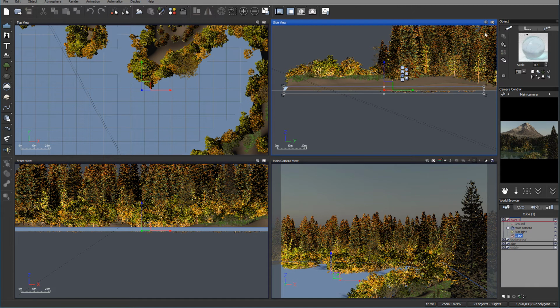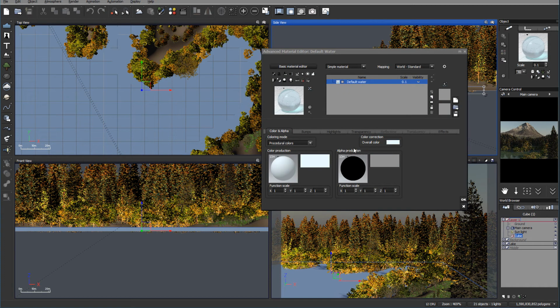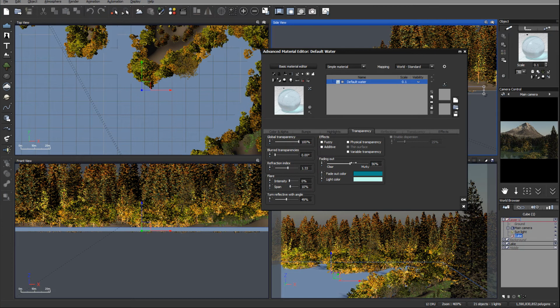Right here we'll open the material editor again for our water. And I want to go to transparency and still add a little bit more darker, murky kind of effect. Okay, I think the water looks okay at this point. I don't care too much about the foam on the edge, because it's more still water, and it's a little bit too slow to add details to the water. I think this will look great.